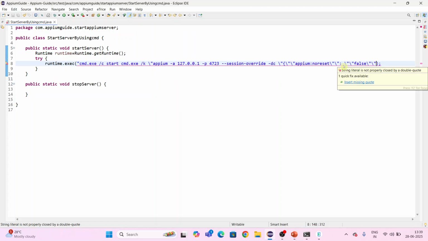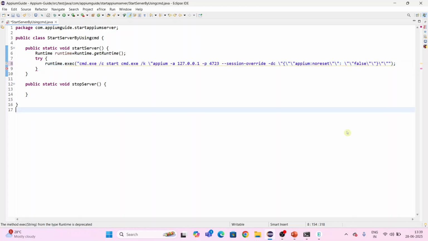Backslash. Okay, and here we are given. Oh, we forgot the curly brackets here. Okay, and then backslash. Yeah, now it is done. Okay, yeah. So remember, these things we are doing for escaping. So we need to provide this proper backslash with the double quotation here. Okay, please take note of this one.